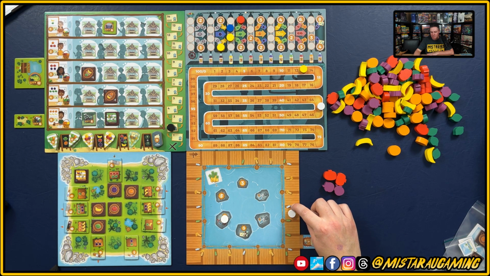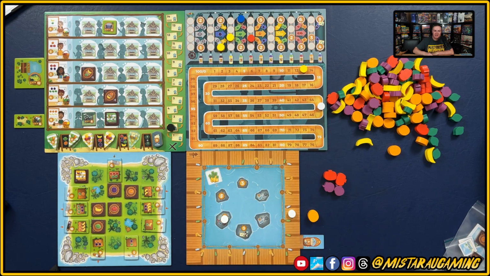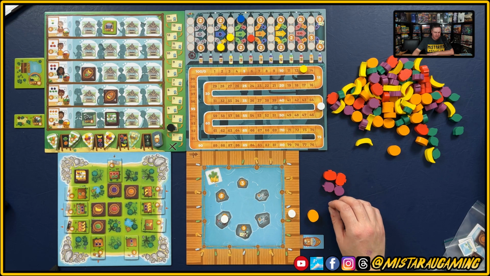They're crossing a blue bottle, which means these are going to advance once again. So this is going to advance there. This one's going to advance up to there. And that is all they're going to do on their turn.